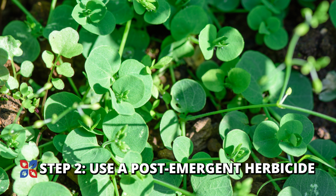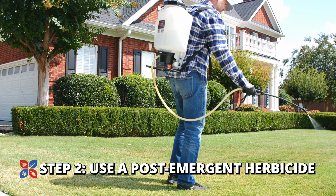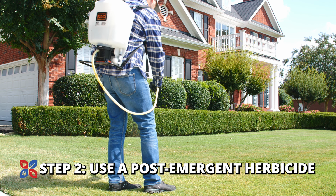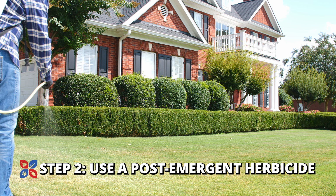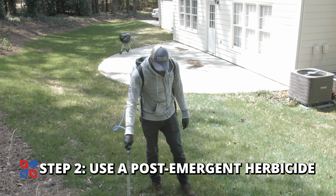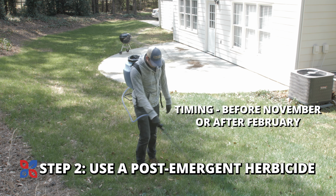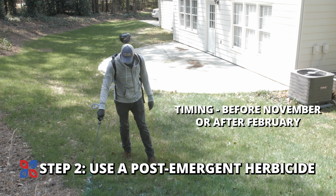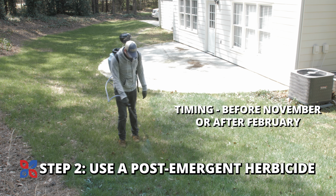Step 2. Use a post-emergent herbicide. If chickweed is already growing on your property, apply a post-emergent herbicide in early spring or late fall when soil temperatures are above 50 degrees Fahrenheit. This targets mature plants effectively. In most states where chickweed is plentiful, this means applying your post-emergent treatment before November or after February. These months, when chickweed will be actively growing, are your best opportunity to see results from a post-emergent weed killer.